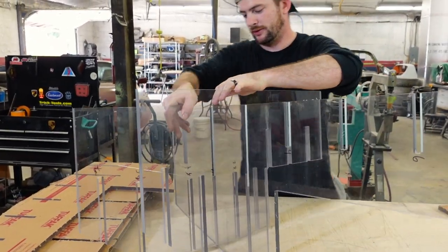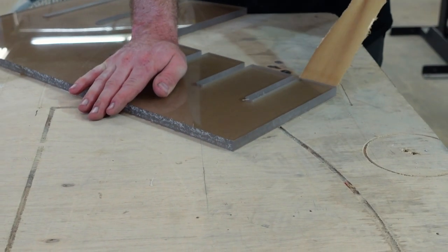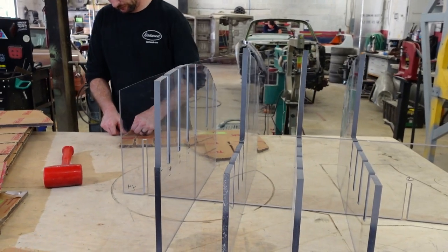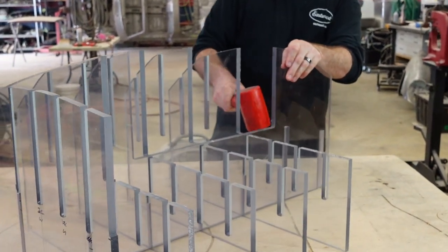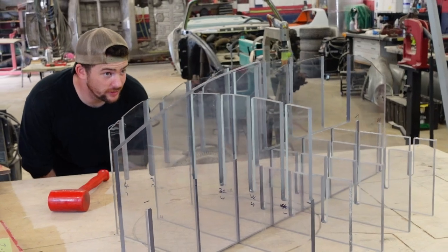Hand hammer. Don't let Tony watch this. Tony hates the hand hammer. So far, it looks good.